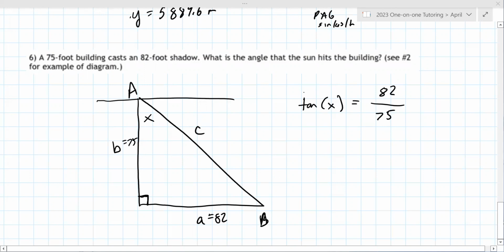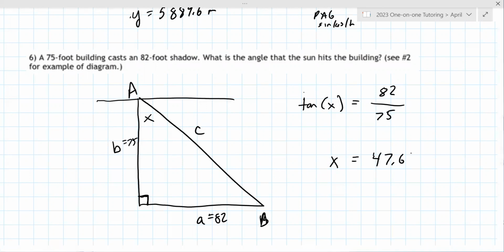I think a lot of this is just me overcomplicating it. Yes. I'd like to get a buzzer for every time you say law of cosines, so we can say, nope, not law of cosines. That's what happens when you've seen new things: they sometimes do apply to the old stuff, and you wonder why you can't use it or why they didn't tell you that before. Okay, I got 47.6 degrees.